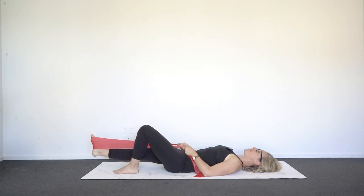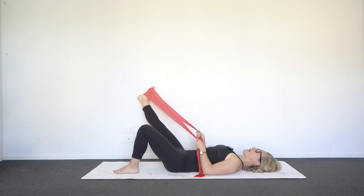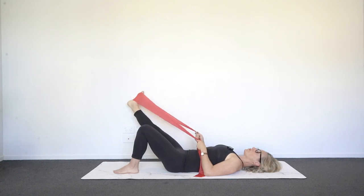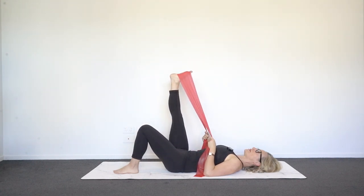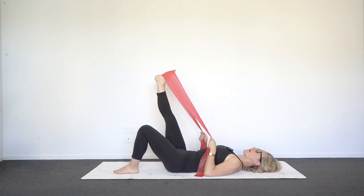Good. And then leave the leg up there. We're going to just take it out to the side, down and around and back up. So leg circles. We do four circles each way. That's two, three, and the hips are steady, four, and then four around the other way.